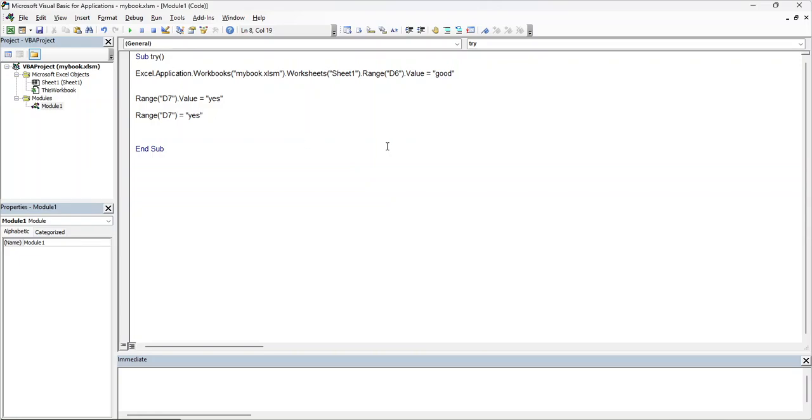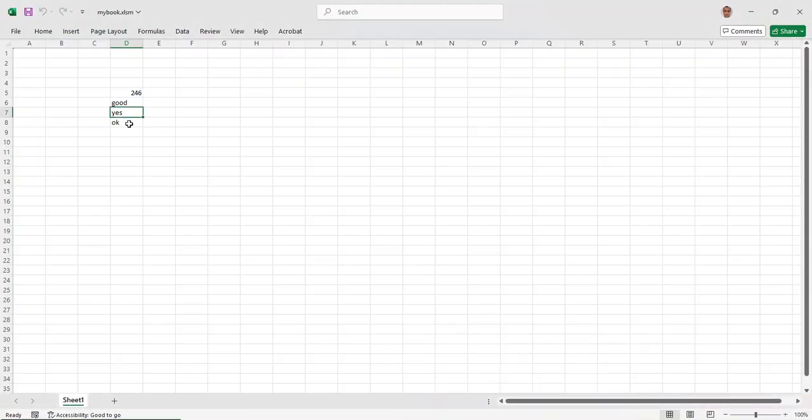Here I write OK. Let me write it in something different, so I write D8. Again I run it, and the D8 cell should get OK. So here you see D8 has got OK.